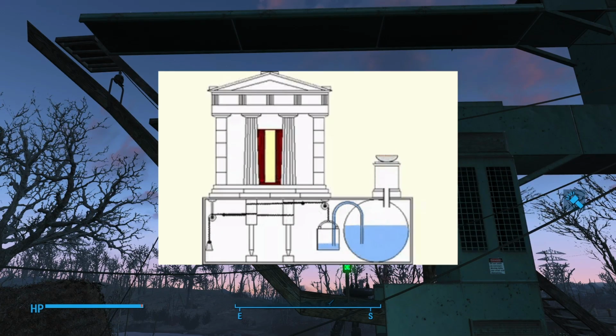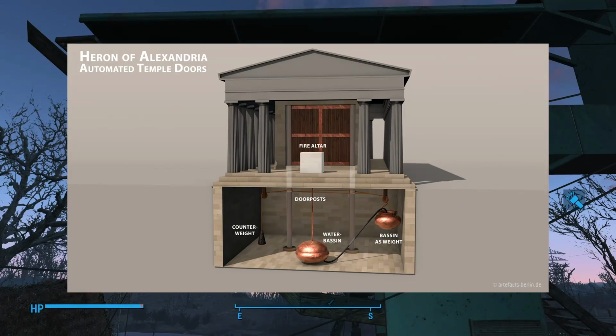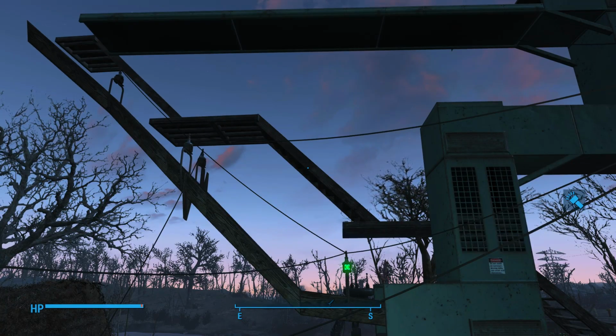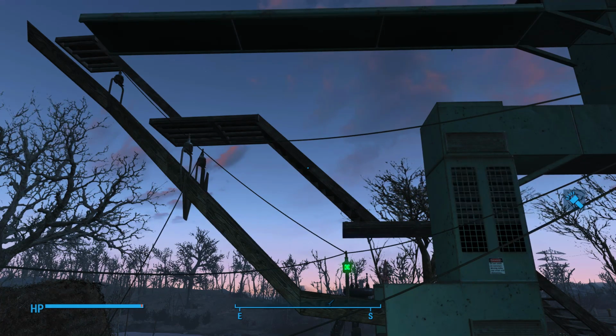What's cool about that idea and how it relates to this is that he had to use a series of unrelated mechanisms to achieve the end result. So when we create necessary workarounds in Fallout 4 to achieve an unrelated result like this, we're thinking a lot like Hero of Alexandria did in ancient times. And as another ancient saying goes, necessity is the mother of invention. All right, let's take a look at the cleaned up version, which will put everything into perspective.